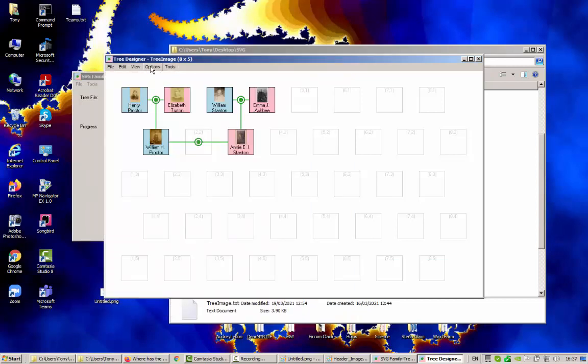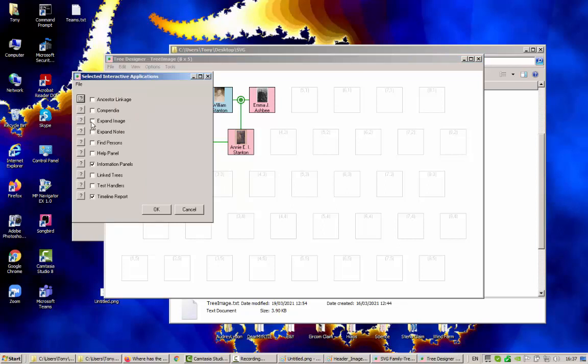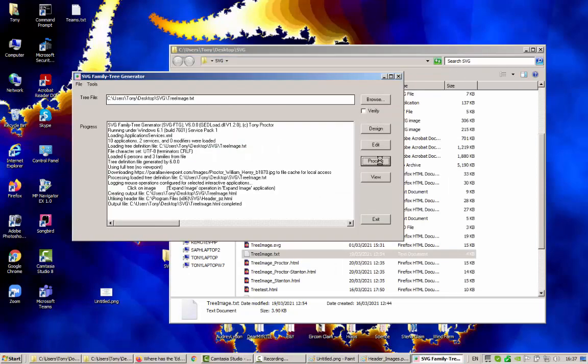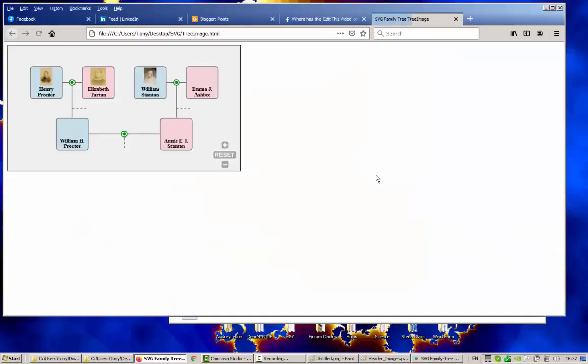One related topic I want to discuss is the application for expanding images. Let's remove the other applications because they're not relevant at the moment, so I'm just going to include the one that automatically expands an image. Regenerate the HTML for this and view it in the browser. So it looks pretty much as we've done, and now those place references are all translated into URLs so that it works perfectly on the internet.